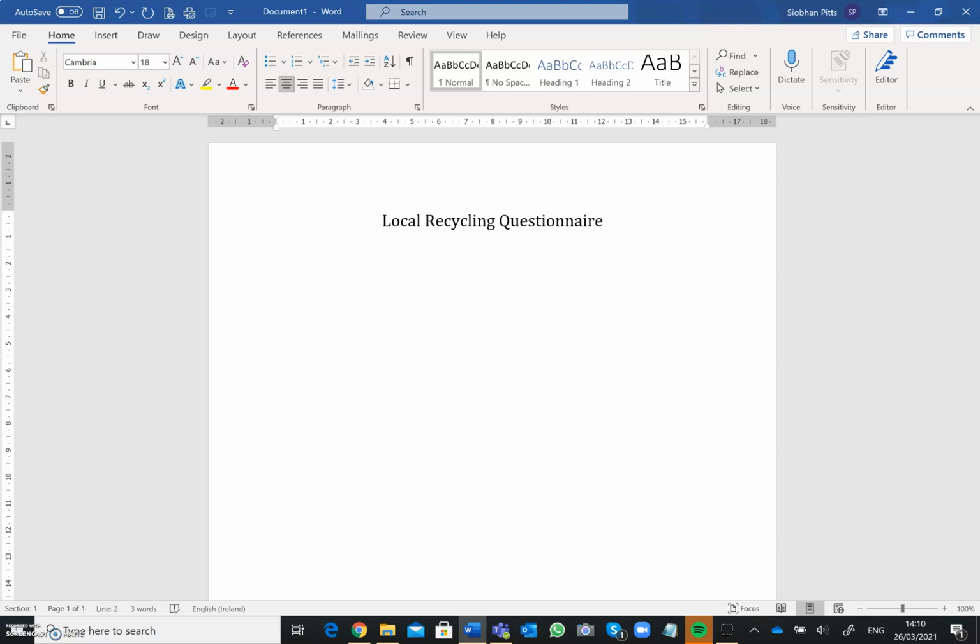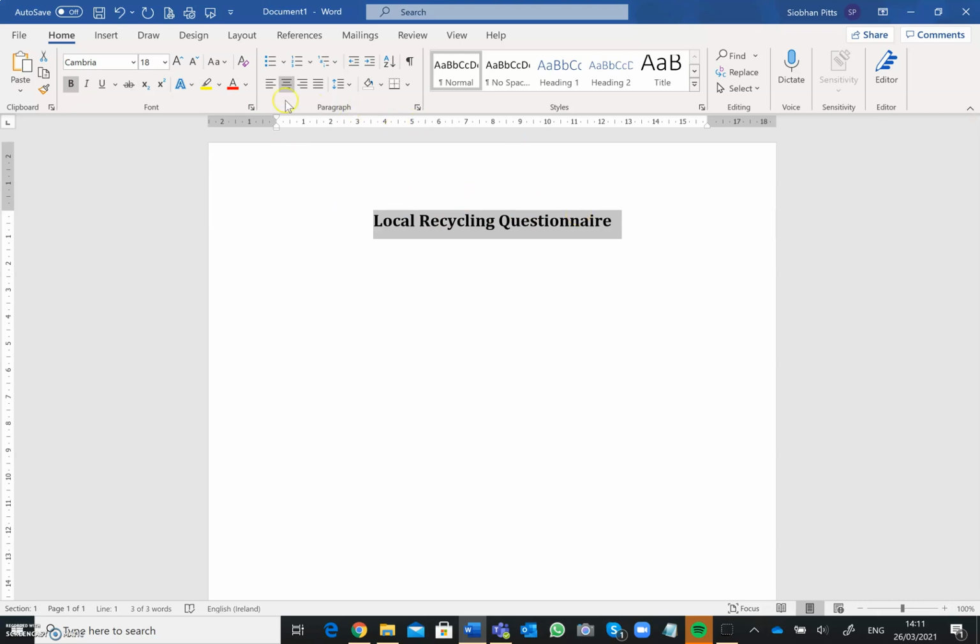Okay, the next thing that I want to do is put a border around my heading. So I'm just going to select that text. I'm just going to backspace from there and select that text by using a keyboard shortcut. So Control and A will select that piece of text. The next thing I want to do is just make it bold, just so it appears larger, more emphasis on it. And I now want to look at just putting a border around my heading.